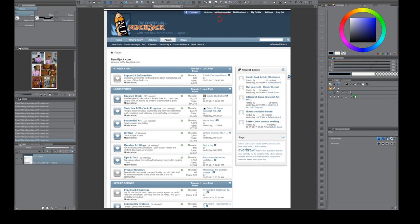One more place: penciljack.com. A lot of people there were also asking how to flat in Clip Studio Paint, probably because they're used to doing it in Photoshop — totally understandable. I was going to post my video there because people have been super useful when I post comic book work and they give a lot of advice. I've also picked up a couple of books recommended there that have been super useful for becoming a better comic book artist.